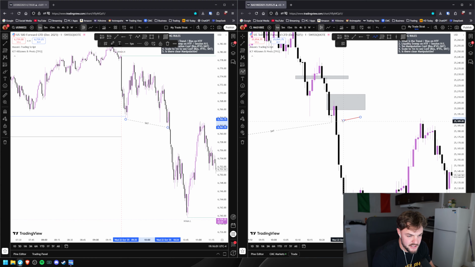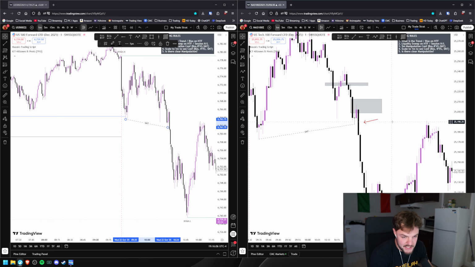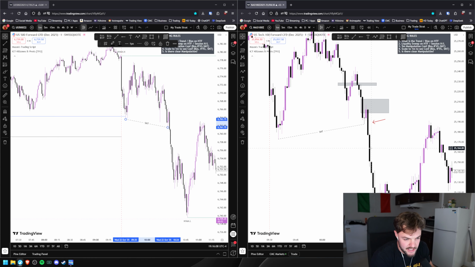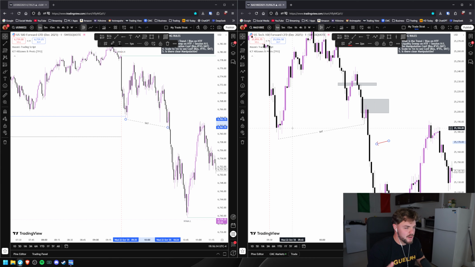And I was like, all right. Honestly, I think this thing just wants to keep going lower. Let me be patient. Let me just see. And then this candle, I'll move this down here. This candle went below, completing the SMT. Or not, maybe not completing the SMT, but invalidating the SMT. And I was like, okay, I'm just going to wait.